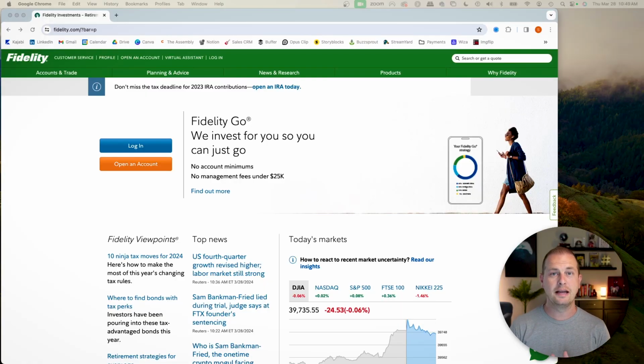Now, one thing I do want to remind you of is the fact that certain brokers like M1 Finance or Robinhood are not going to offer these funds, all right? They're going to have ETF equivalents, but the fees could be a little bit higher on them. So you need to make sure, if you're not using any of the ones that I mentioned, that you're double checking the performance and the index fees. All right, so let's go through how to sign up for a brokerage account and then how you can sign up to get these index funds automatically being invested in.